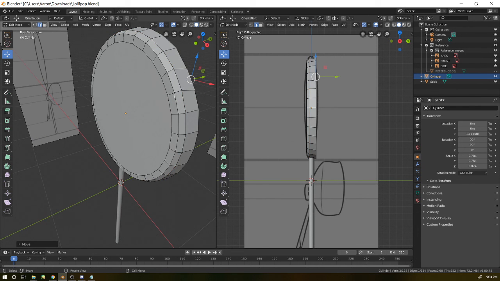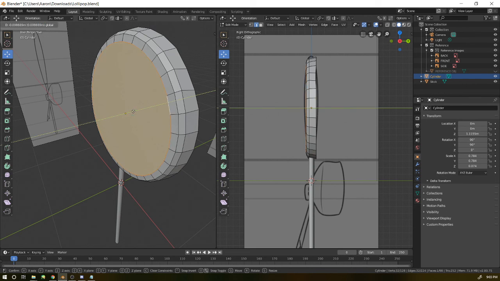Okay, now I like the position of this edge here, so the next one I'm going to do is this one. So select this edge, hold down Alt, select this one to select all of them. Now I actually kind of like the scale. I think it's right where it needs to be, but I'm going to scooch it out just a little bit like this.